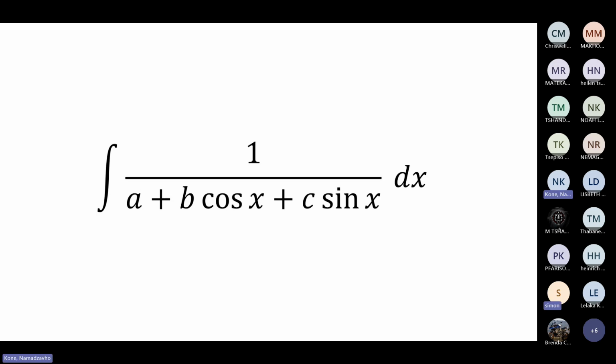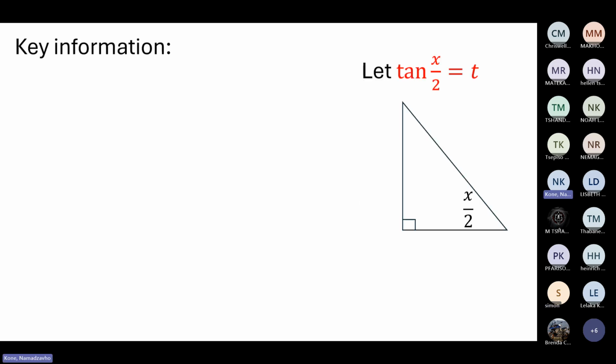So whenever you find something like this, and the cos x and the sin x are at the bottom, and they do not have powers of 2, your key there will change. The key will have to change. Now just look at this change, and I will explain to you why it has to be like this. The angle that you choose is not x anymore. Tan of x over 2 is equal to t.